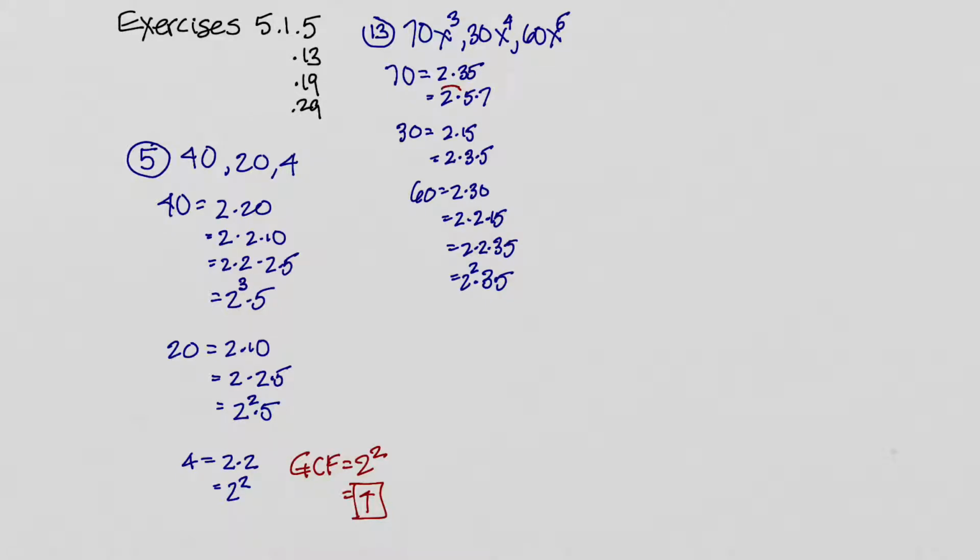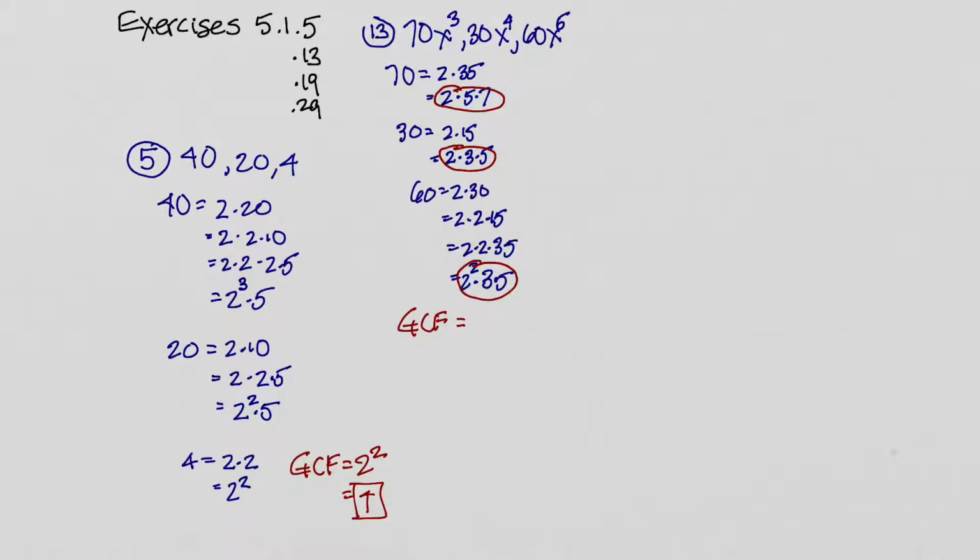So when we get the prime factorizations for the 70, we get 2 times 5 times 7. For the 30, 2 times 3 times 5. And for the 60, 2 squared times 3 times 5. Now what we're looking for in the greatest common factor is the number that appears in each one of these factored forms, the number that appears in each one to the smallest power, because that's going to be common to each. So here's a 2 to the first, a 2 to the first, 2 to the second. So there's at least a 2 to the first in each one.